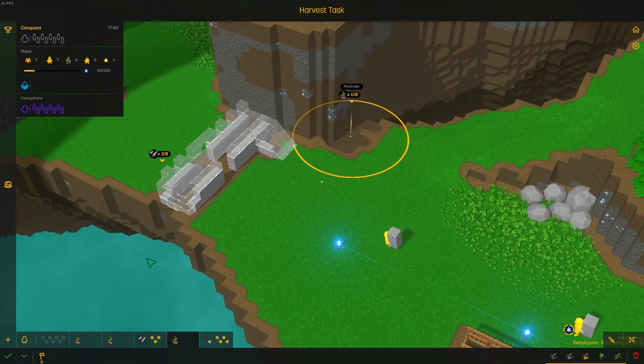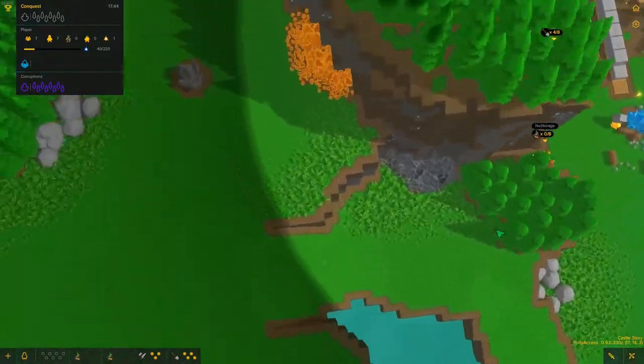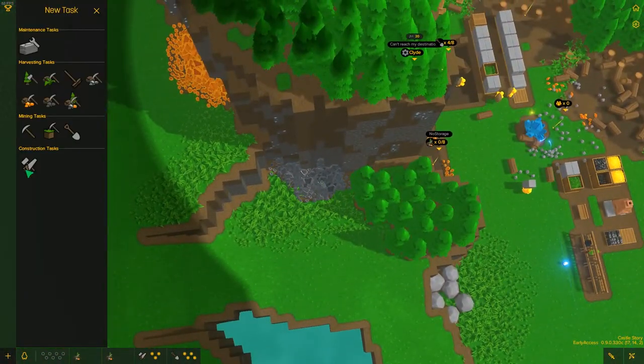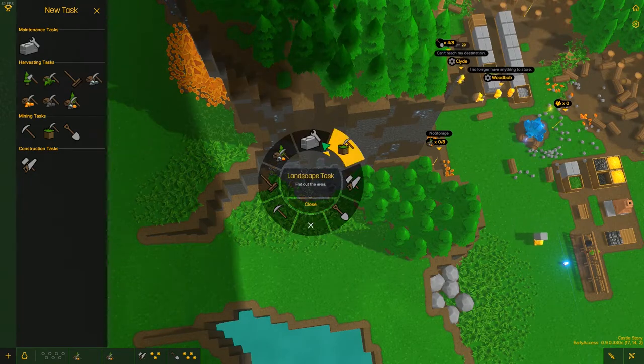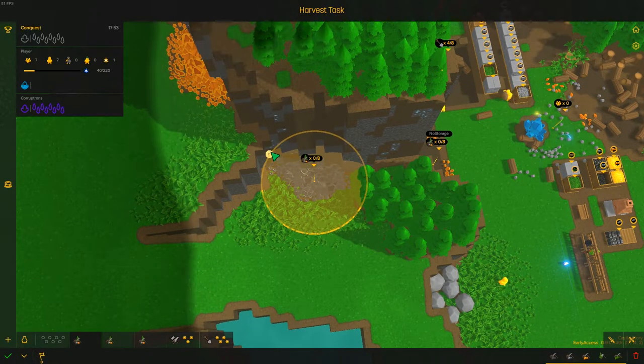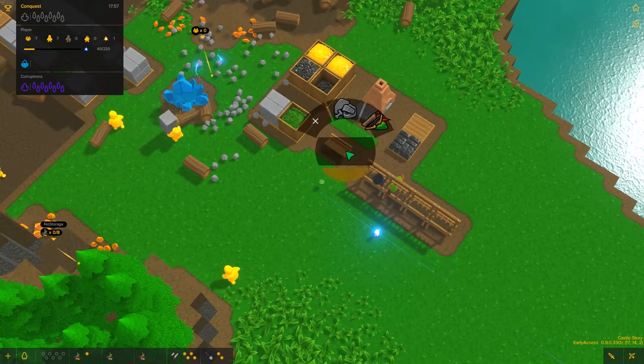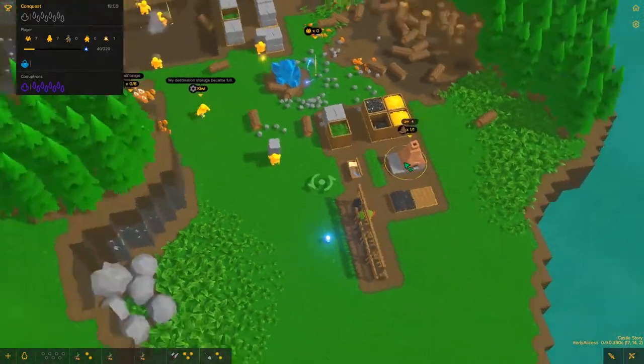So we have finished harvesting all of the iron, so we can delete that. We need to look maybe for some more iron. It looks like there is some iron up over here. I will drop a harvest task of this, just because it's gonna be a while before our quarry really generates any iron. And we're gonna make a knight's kit.